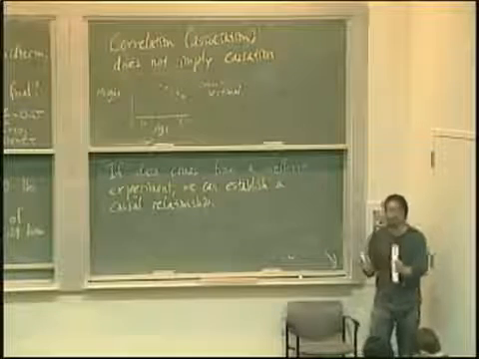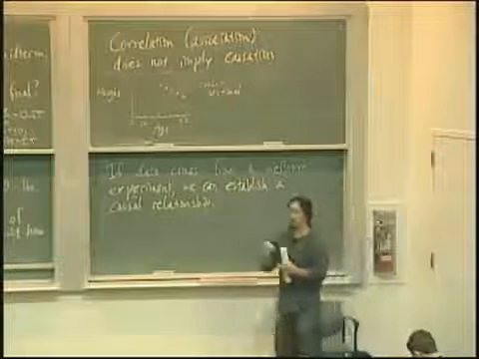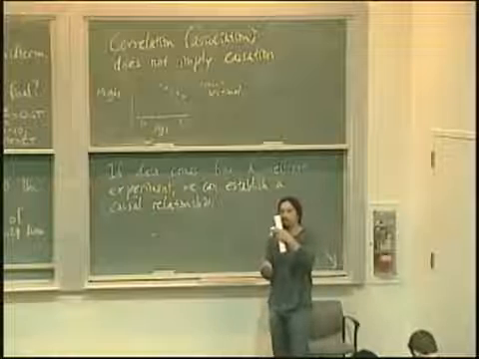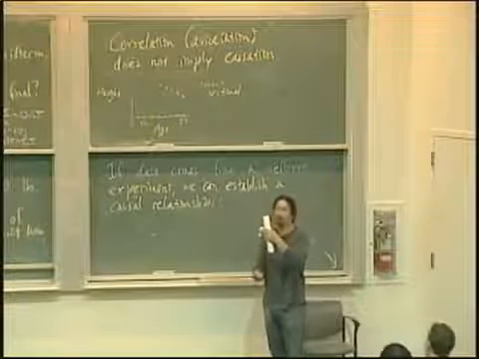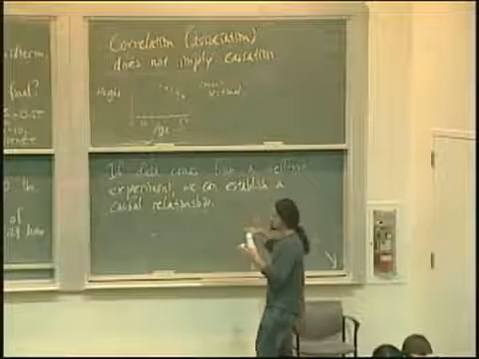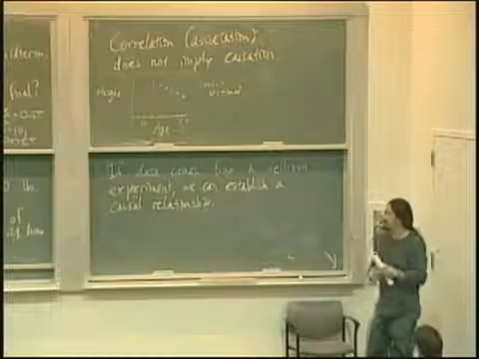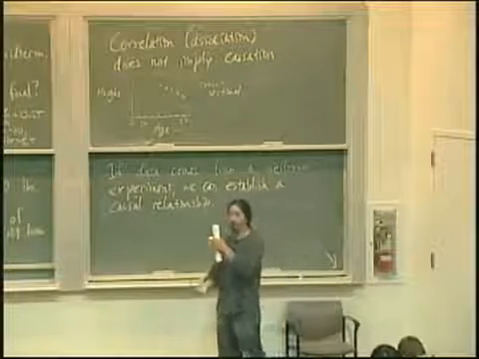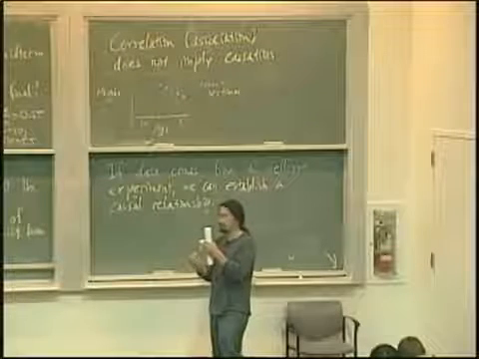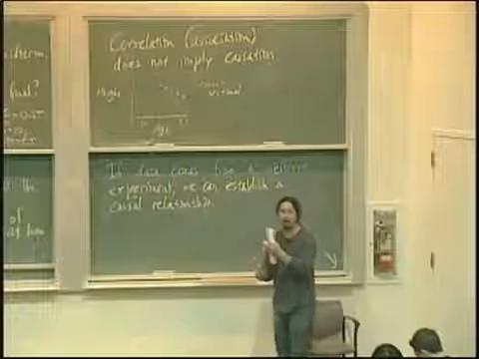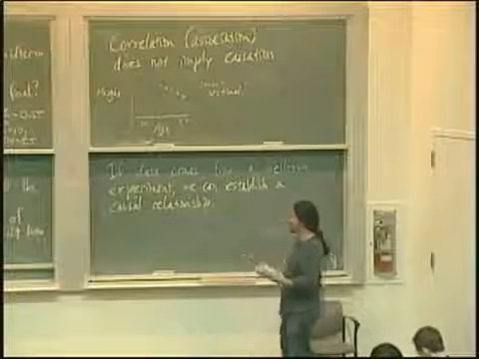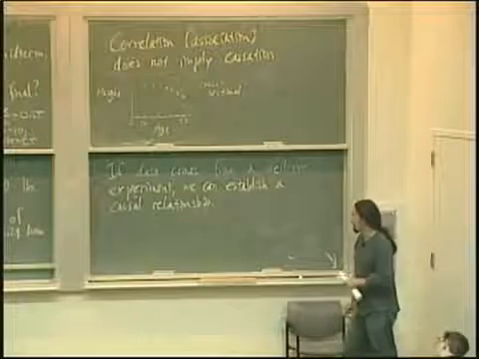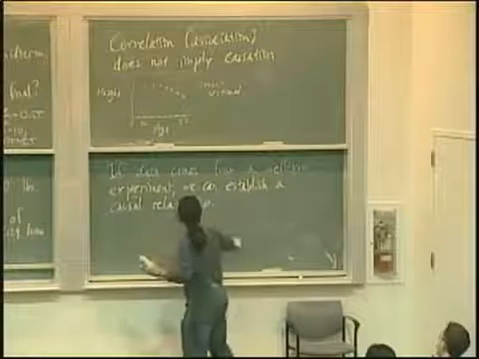It's like a real experiment where they look at a spring and put a weight at the bottom of the spring. They put different sizes of weights on the bottom of the spring, and heavier weights make the spring get longer. Okay? So then you graph the points of the weight and the length of the spring, and you see that more weight means the spring gets longer. So if you do something like that, then you can establish the effect of weight on the spring and see just how much the spring will get longer for every extra pound that you put on. Okay? That's an example of a good experiment. Like I said, that's discussed in your book, so you can look at that if you want. And that's a real physics experiment.